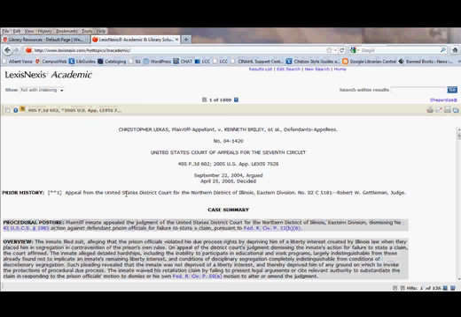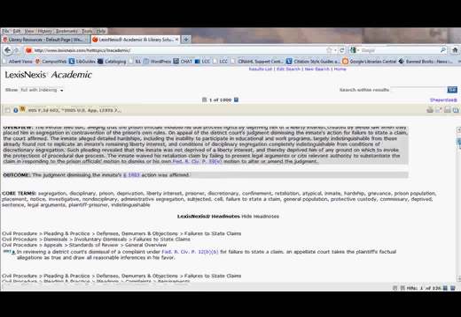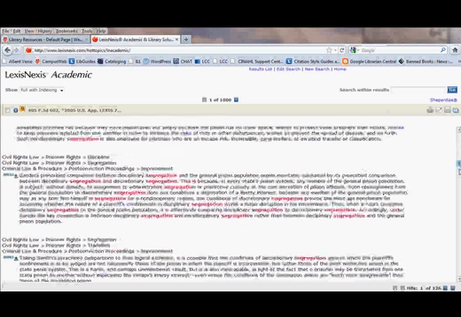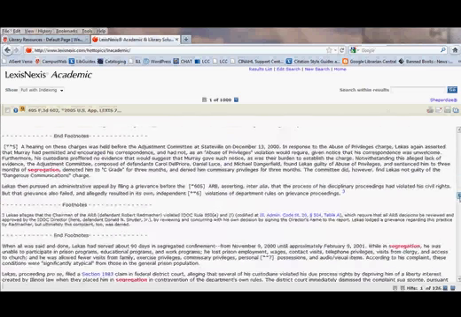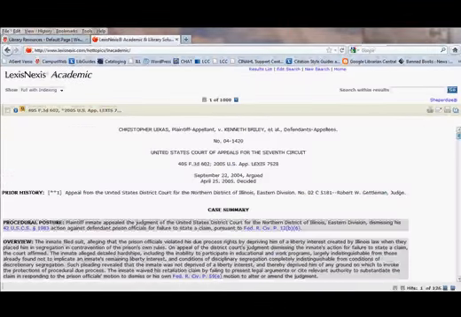It'll tell you what court it was appealed from. It'll give you an overview of what the case is about. And again, it will give you the outcome of the case. If you scroll through, you can get the more specifics of the case if you really want to read through that. In most cases, the summary and the outcome is good enough.